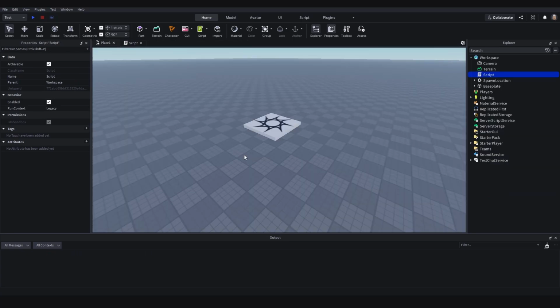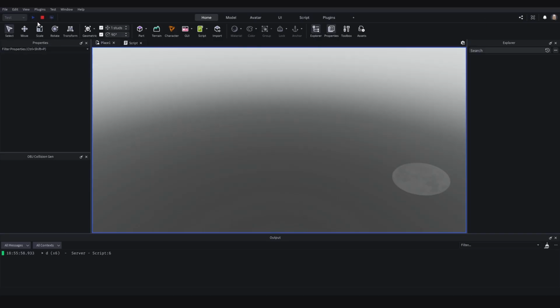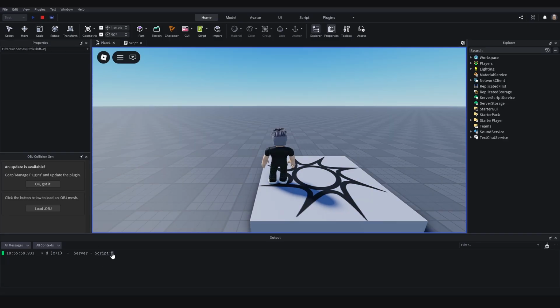Step 5. Watch the output window. The output window is your friend, so go to script and output, then test the model. Look for errors, warnings, spam messages. A model that spams messages may contain unwanted behaviour. The output window often reveals problems immediately.